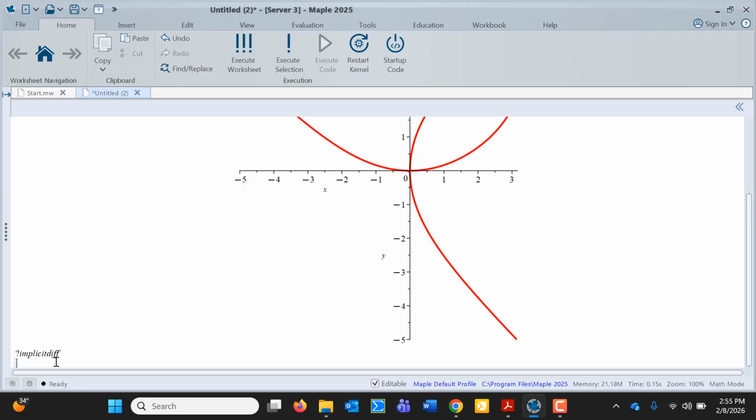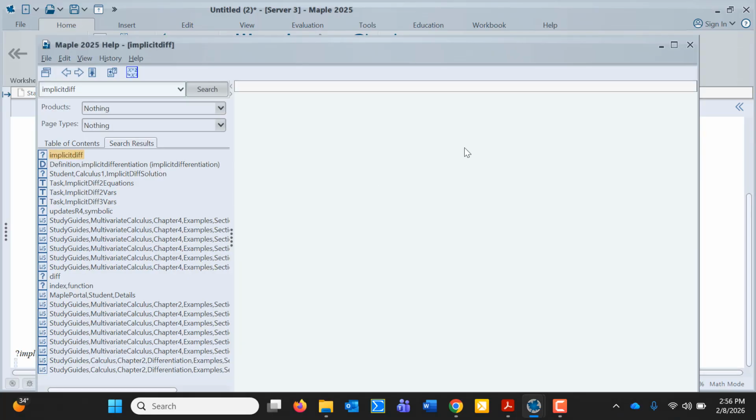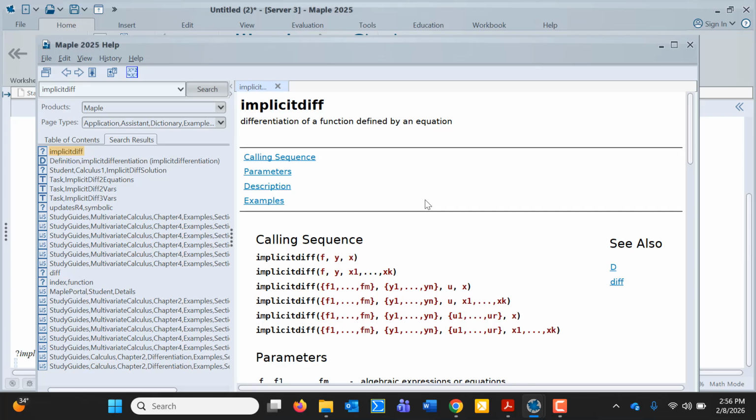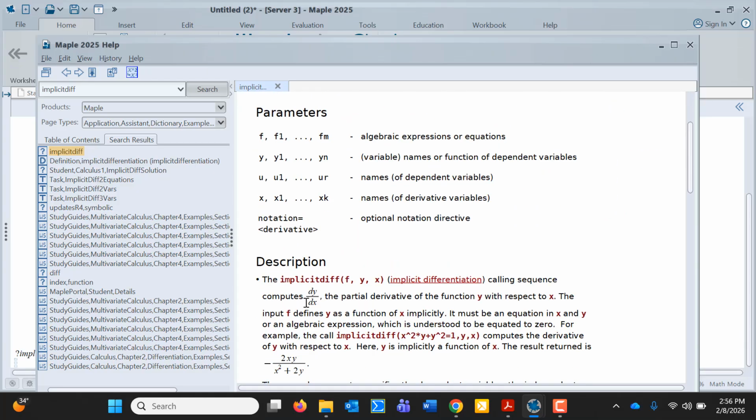And what this does is it pops up a little tool to remind you what the syntax format should be. So you can see right here at the top, when we enter in our implicit diff, we want to put the function first, comma, and then you're going to use just the plain old y variable, comma, x variable. And that's because, if you scroll down here, it's calculating the derivative of y with respect to x. So whatever derivative variable you're taking with respect to whatever the second variable, that's the order that we're going to be putting them inside of these parentheses.